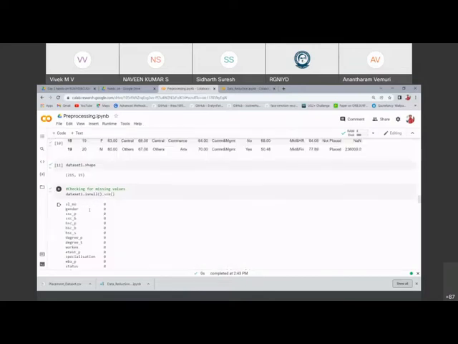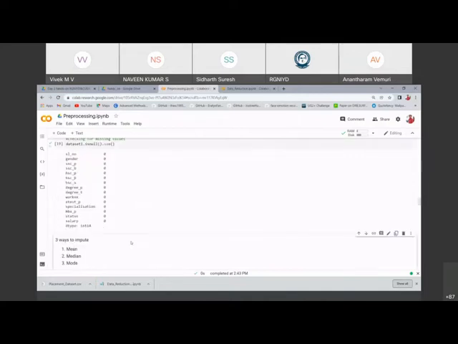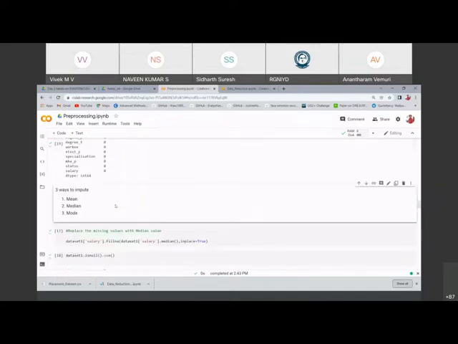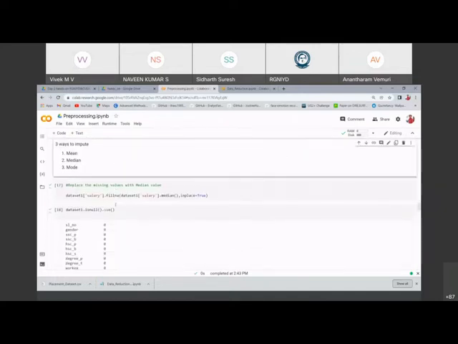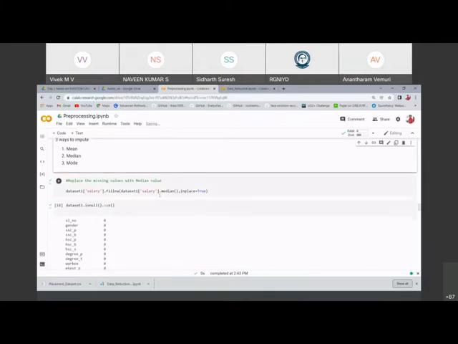And we have three ways to impute the values in the missing positions, that are mean, median, and mode. The median value of the feature using the fillna method.